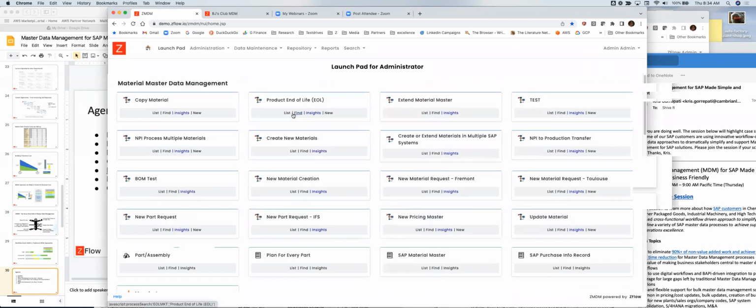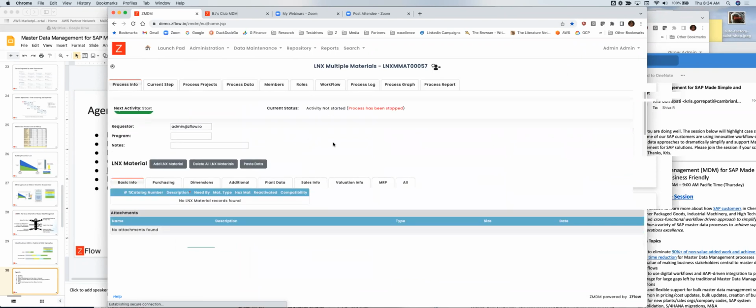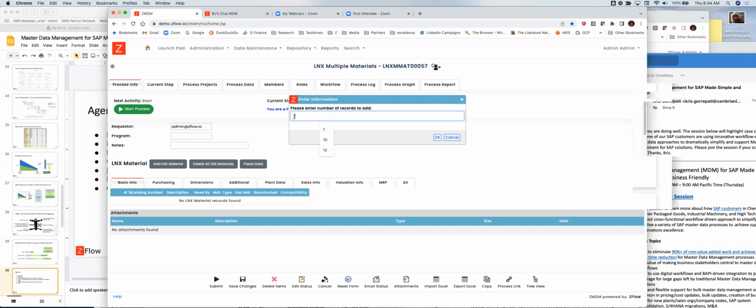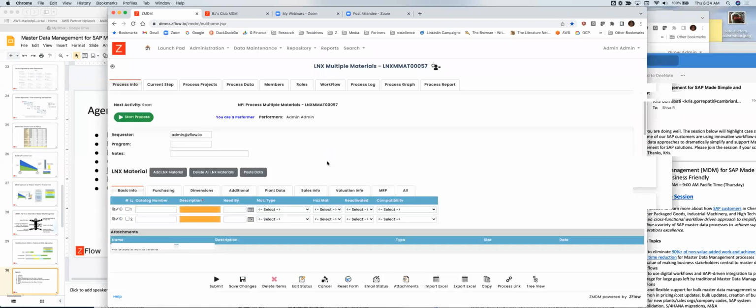What I'll do is take you through one cycle, the way it works, and then you can see how things come together. Say, for example, we want to create a couple of materials. The way workflow-driven solutions work is, they describe everything as a workflow. In this case, I'm asking, let's go ahead and create 2 materials. We want to request 2 materials to be created in SAP, and the workflow drives the whole process here, right?